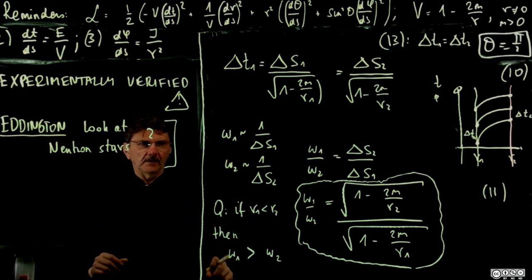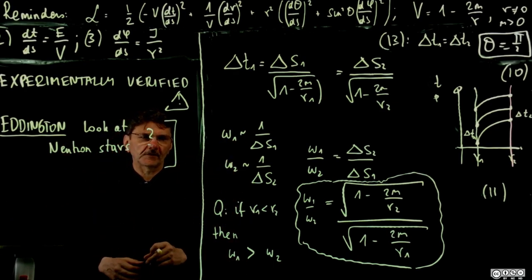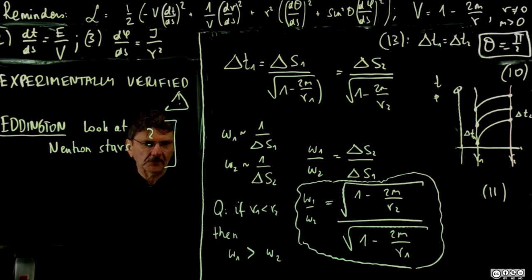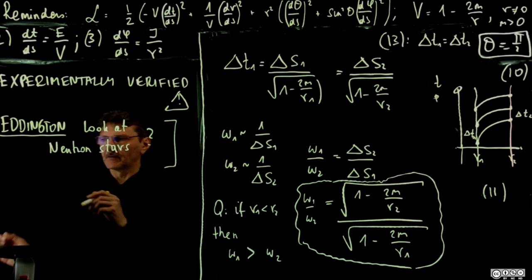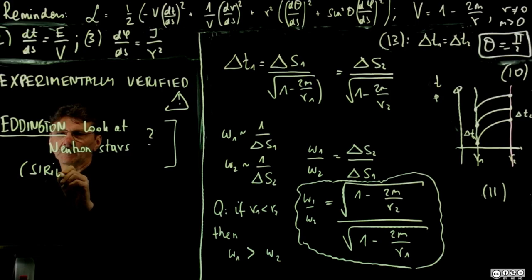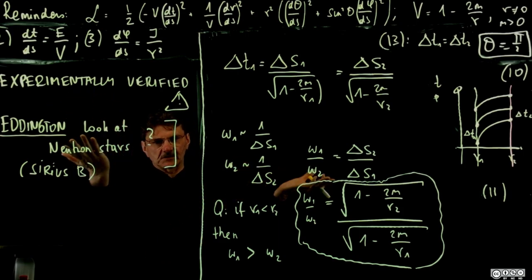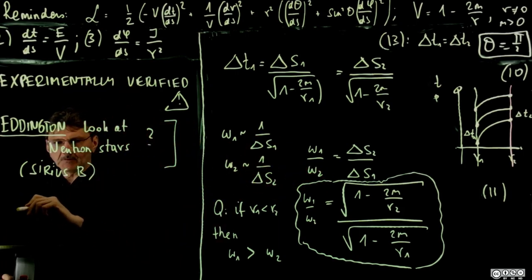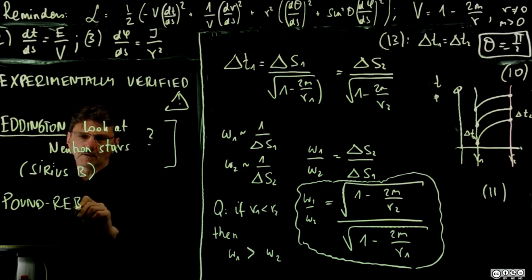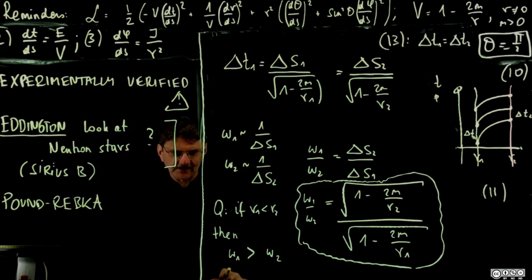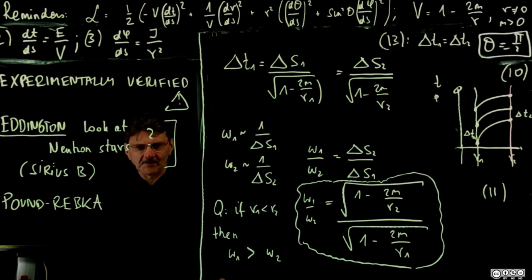So you know, for this kind of star, what kind of spectrum you would expect, and you find that it is shifted, and it gives you an interpretation of the shift of light coming from Sirius B. Sirius B would be one of them, but it's not really a verification, it's a prediction. But the famous experiment is Pound and Rebka. And if you want to look up the year, maybe somebody can look up the year on Wikipedia while I'm talking, a source of knowledge.